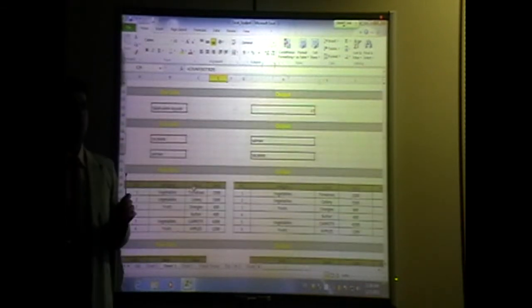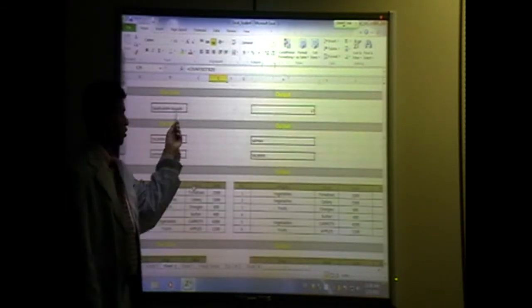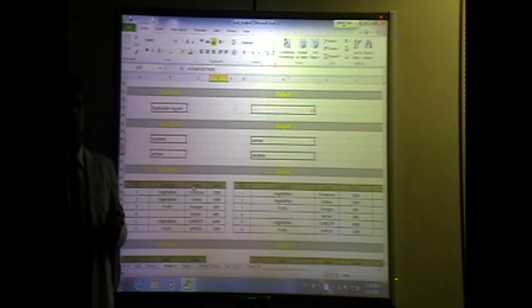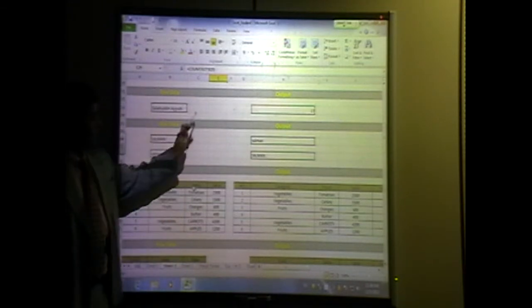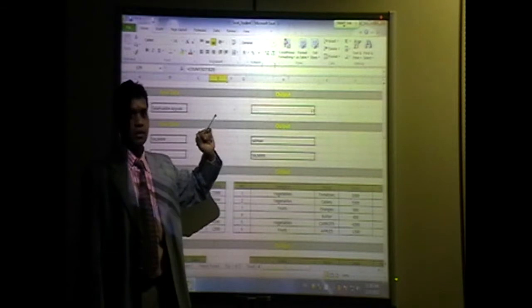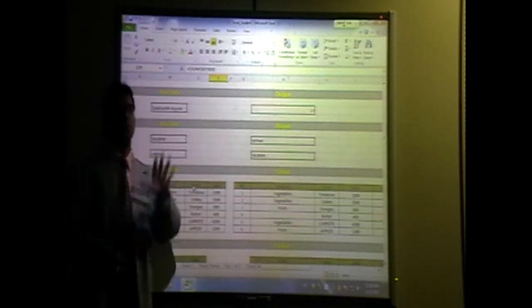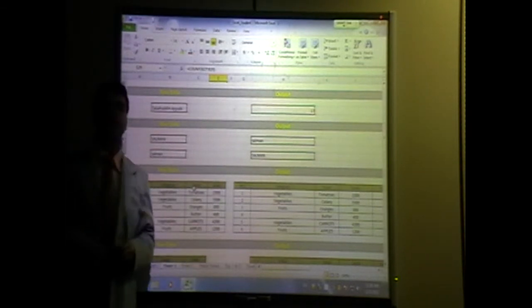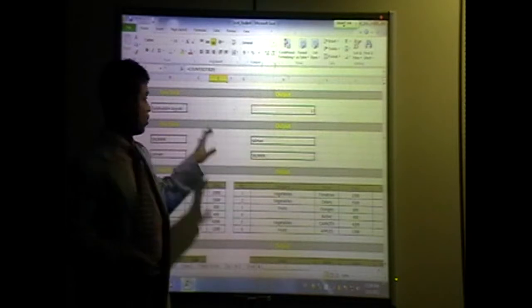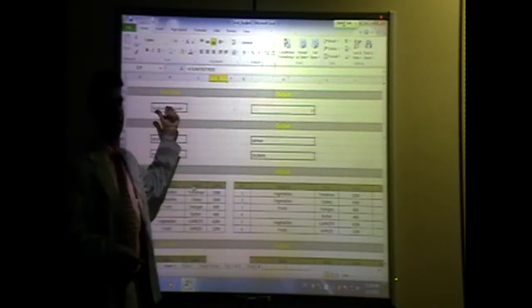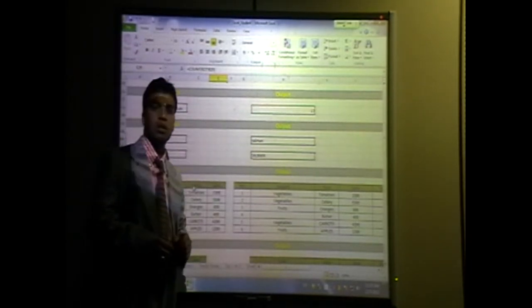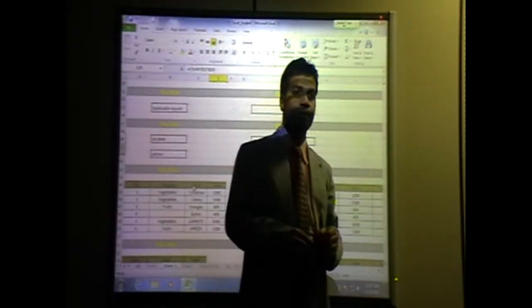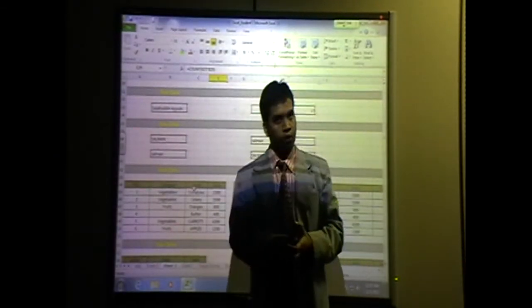Next you see this word. Can you see this word and this number? What is the relation between these two? What is the relation between this 17 and this word? Why is it 17? Number of characters, number of letters.